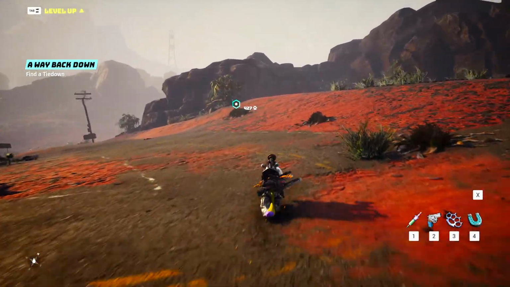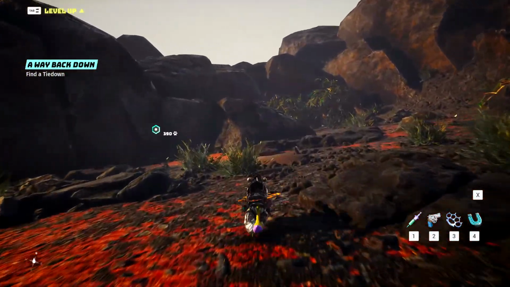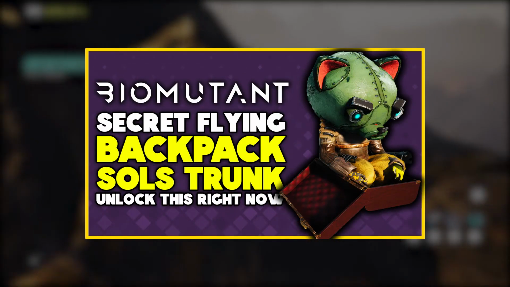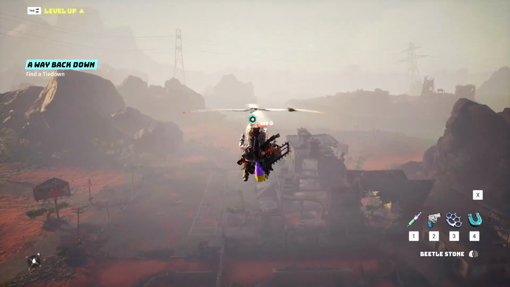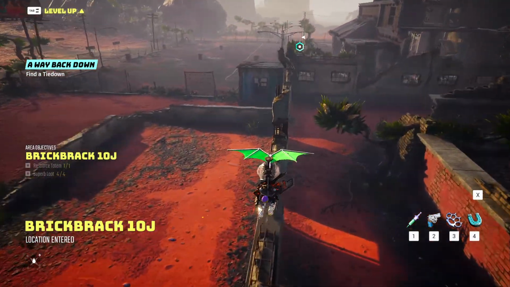Okay, so it has basically been an entire week since the release of Biomutant, and there are still plenty of discoveries to be made around the world, including some pretty fun gliding and flying mounts and backpacks. In our previous video, I detailed a flying suitcase or trunk called Soul's Trunk that can be used as a back and allows you to take off and fly for an extended period of time. Today, I'll show you another flying backpack called the Helipack, which is also pretty fun as well.